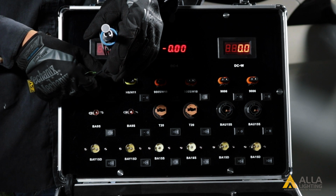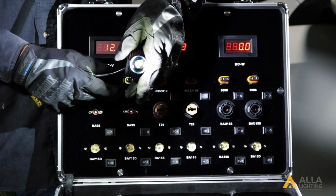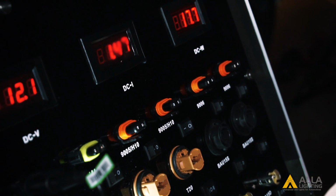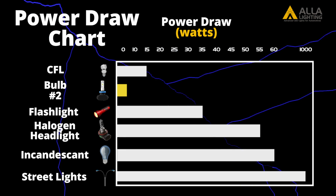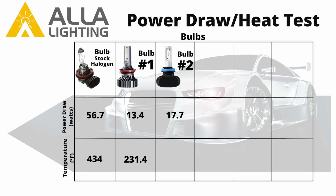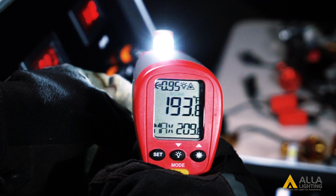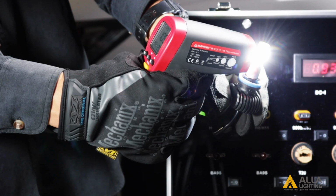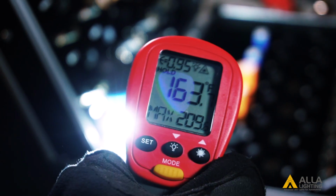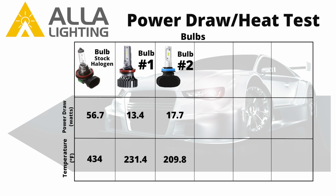Bulb number 2 uses 6 CSP chips. It does not have a fan or an external driver, however, it has a very large and wide heatsink to dissipate that heat. Bulb number 2 uses about 17.7 watts. Both bulbs 1 and 2 draw less power because neither has a fan. Without the fan, they also have less total light output. Bulb 2 heats up to about 209.8 degrees.